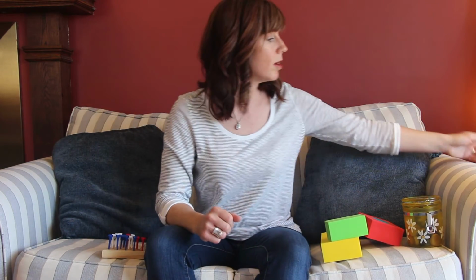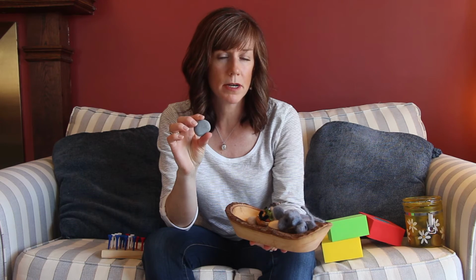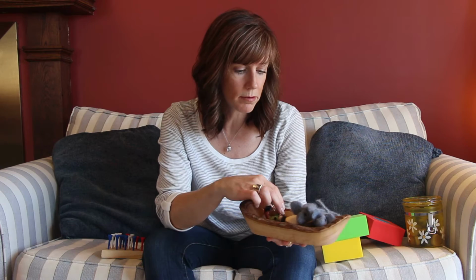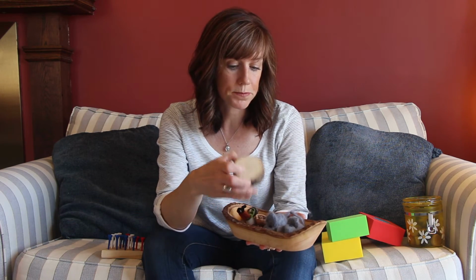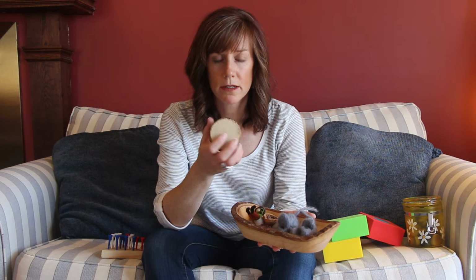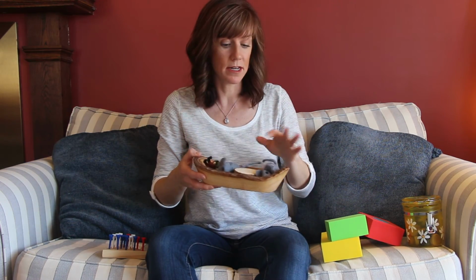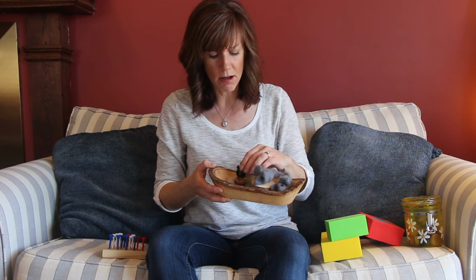And then in the backyard, we have pine cones, and I have little baskets and bowls full of river stones that they use in our outdoor pretend mud kitchen. I have a bunch of walnut shells out there as well, and just blocks of wood that they can use for a variety of things. Like yesterday they were in the outdoor kitchen, and they have a bunch of bowls like these and loose parts out there, and they make all kinds of snacks and stuff for me, and they serve me for an hour.